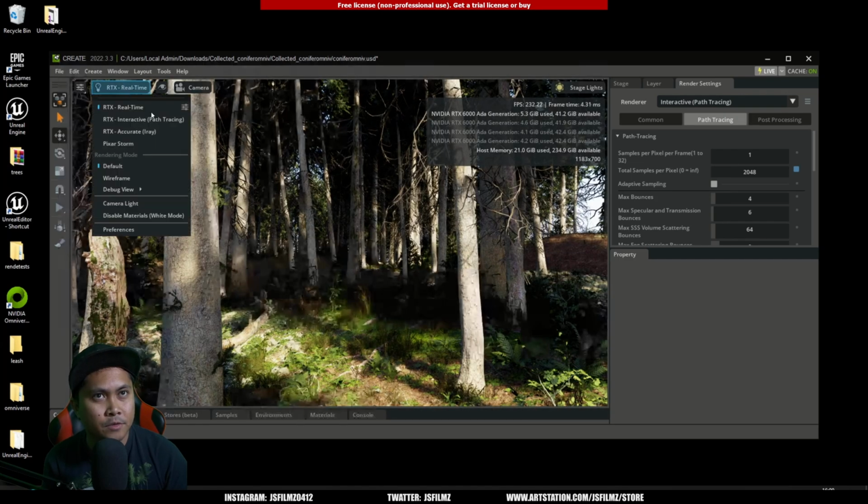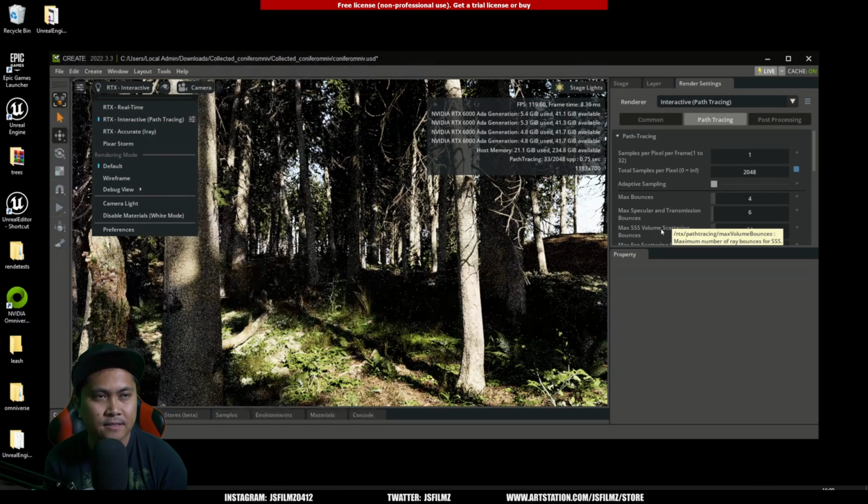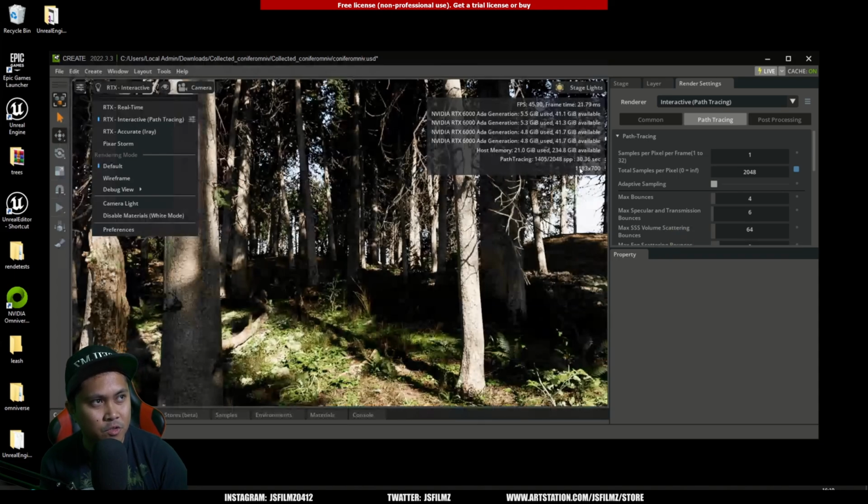Let's go right here in real time, and we're going to change this to path trace, and let's see how fast this resolves. And boom, it's using all four of them. You can see that it's using 4 gigs out of 41 gigs. So it's not utilizing the entire thing. It's splitting it up, equaling 20-some gigs. Right there, it's going to resolve in 27 seconds right now. The screen resolution right now is about 1183 by 700. So it's using all that stuff.